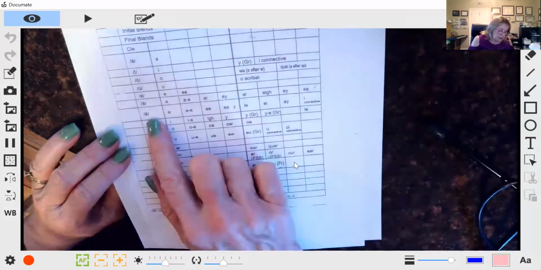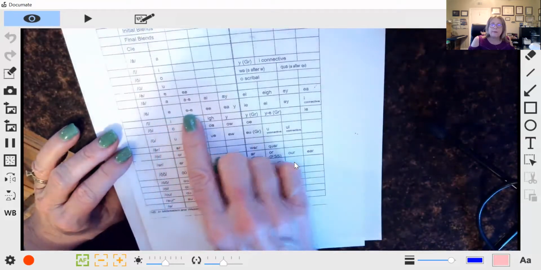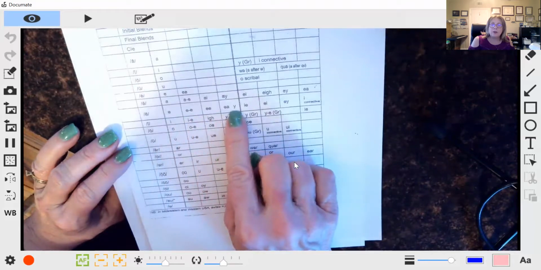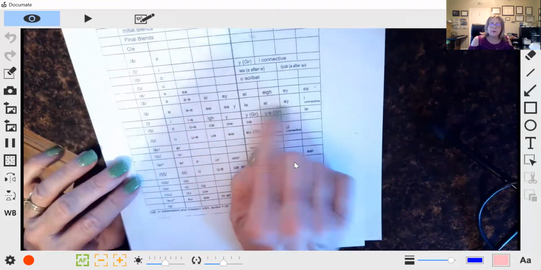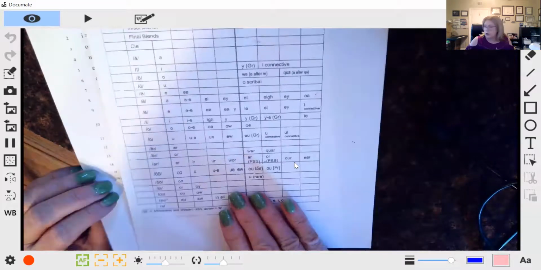Pick one or the other. But when I'm asking a student, how do we say E? I want to hear them say as many sounds that they've learned. EE says E, Y says E, EY says E. So these checklists are also helpful and they help guide instruction.